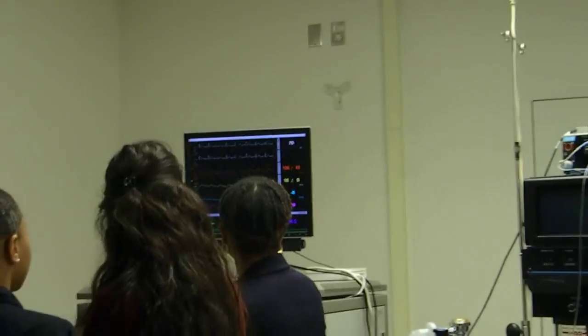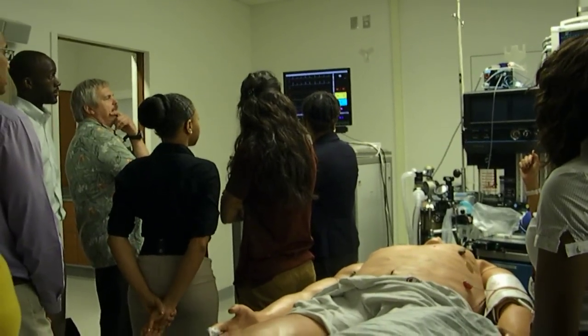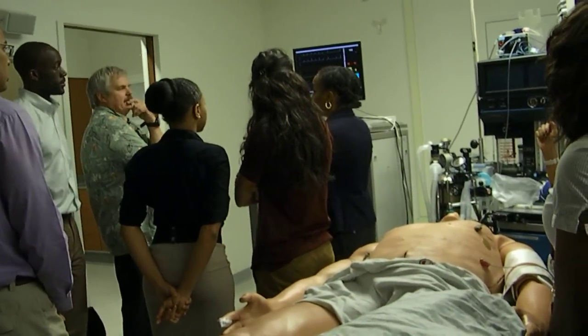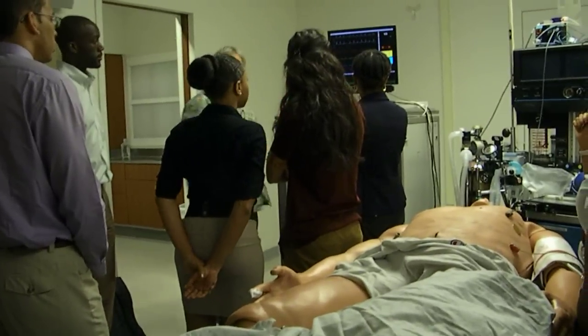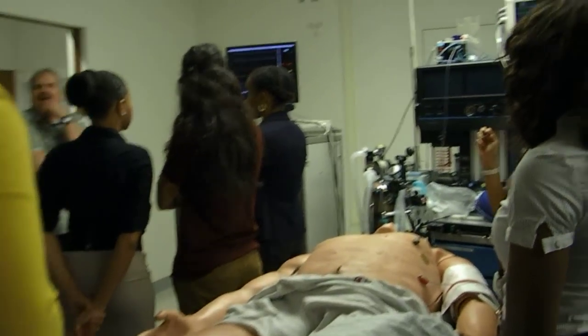What do we notice changing on the numbers on the monitor? Student doctors. Blood pressure didn't go up. Blood pressure went down. What about heart rate? Heart rate, student doctors, what direction? It's going up. Heart rate's going up. Central venous pressure, his veins are collapsed, basically. His blood pressure's going down, yet his heart rate is going up. What is his problem? Why is he dying?